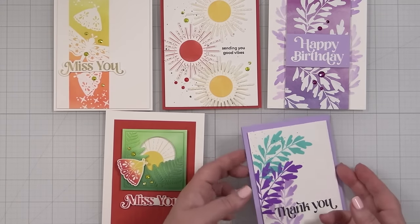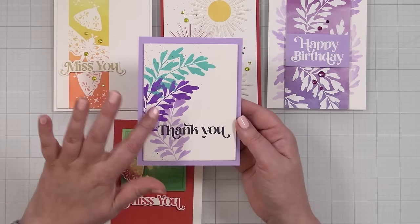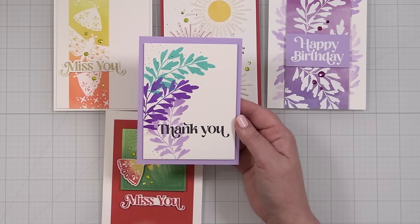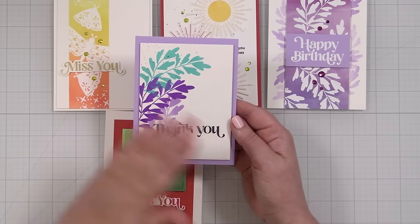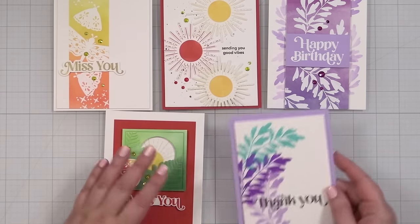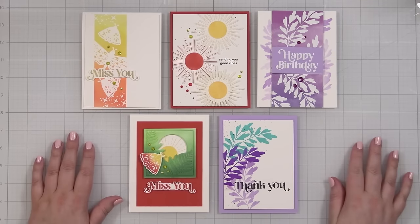And finally, one simple card from this kit. And I love how this turned out too. Anytime you have a leaf pattern, you just stamp a few down in analogous colors and you have a beautiful, simple card done and done. So those are all the cards from today's video.